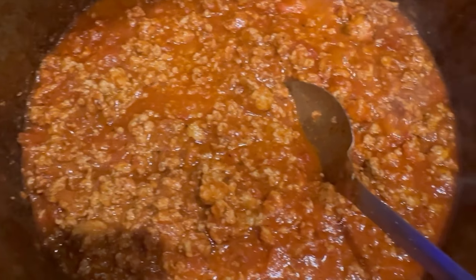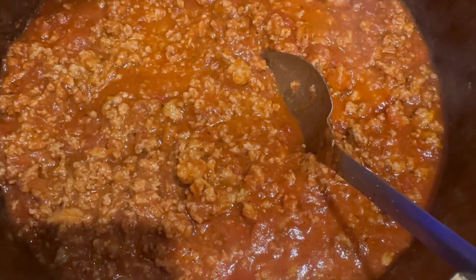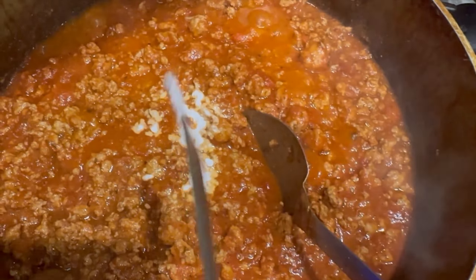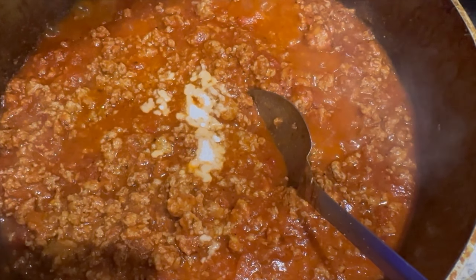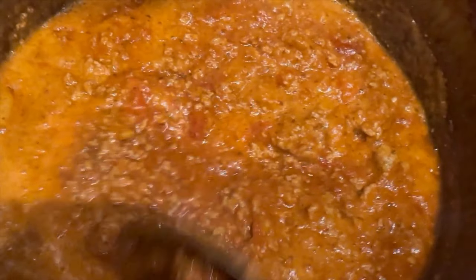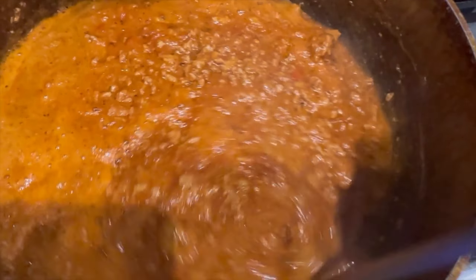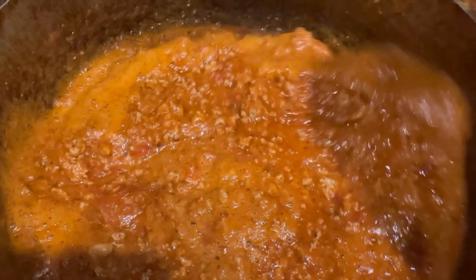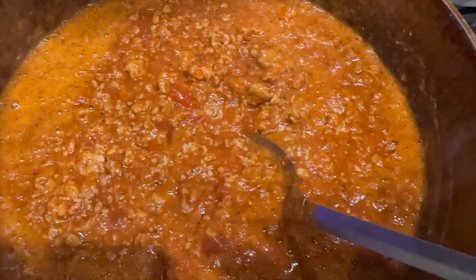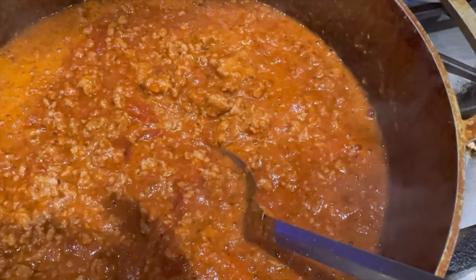I did also add some baking soda. Baking soda is an active neutralizer for those of you who have reflux like me. I put in about almost a teaspoon of baking soda — it helps to neutralize a lot of the acidity from the tomatoes, though it won't get rid of it 100%. You don't want to use too much because it can change the flavor of your actual sauce, but almost a teaspoon is fine. Stir it around and allow this to cook through. Do not serve this until you see the foam is completely gone — usually about five minutes of cooking time and you're ready to go.